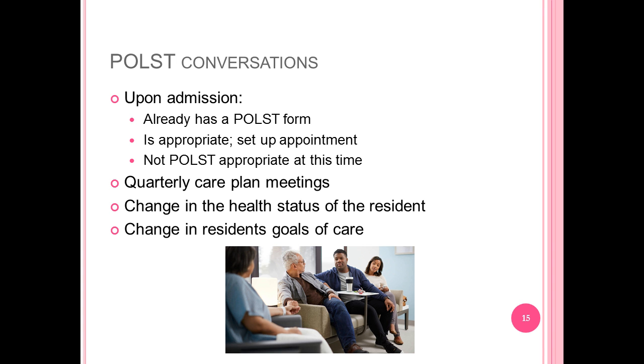So when to initiate conversations in nursing homes is a big question. So ideally, people would be coming to the nursing home already with a POLST form created, but we know we live in a real world and not the ideal world where that's not been happening just yet. We hope that in the future it is, but we want to be able to, when a person comes in, to assess them when we get there to see if they're appropriate.